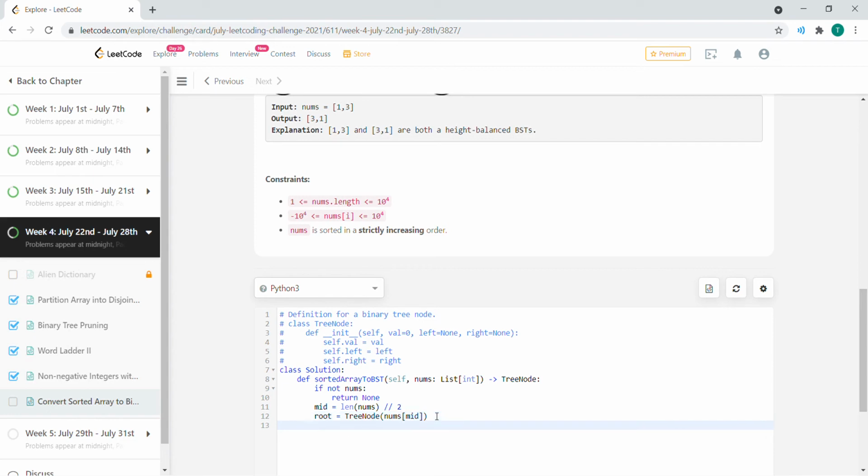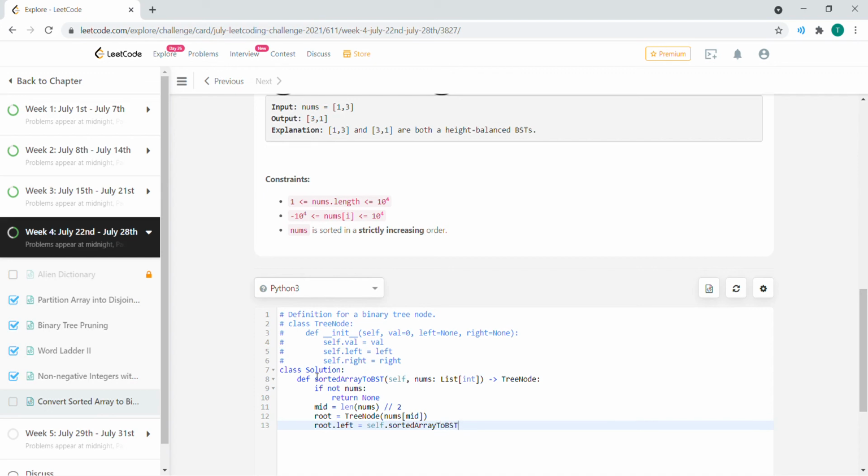Next, we're going to start adding nodes to our root binary search tree. First of all, we're going to add the left side. We're just going to assign root.left to be a recursive call on sorted array to BST.